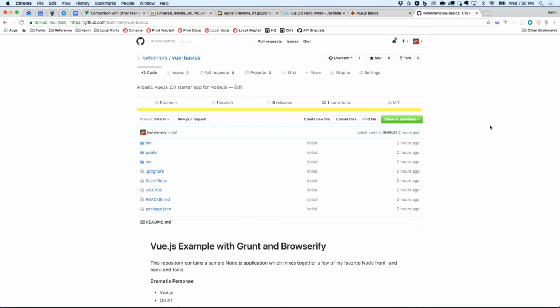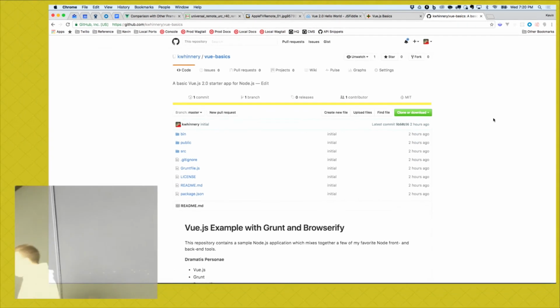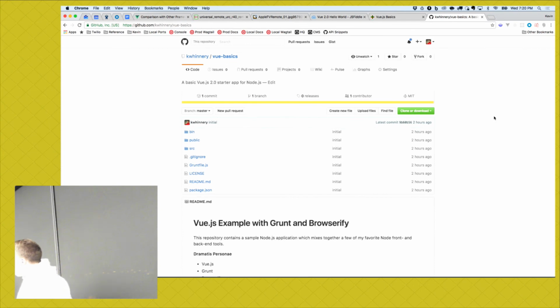It has hot module reloading and integrates a lot more bells and whistles than I have in this simple example. So it's definitely worth checking out. It currently will spit out Browserify and Webpack based projects. They don't have a back-end component. It's just front-end stuff. It runs with a Node.js web server, but there isn't an Express app behind it or anything like that. Thanks.